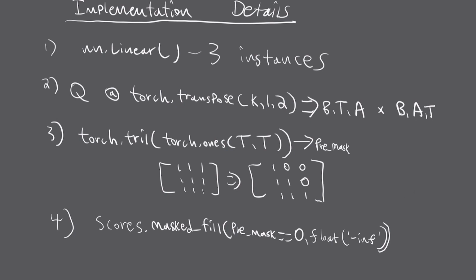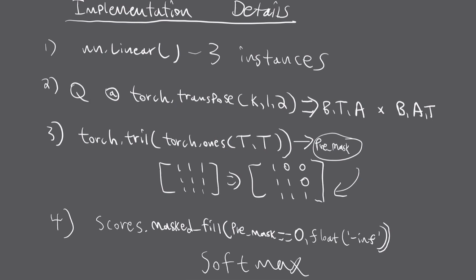The way you'll do that is with scores, you will simply call the masked_fill method from PyTorch. In the first argument, you want to pass in a mask, which is just a tensor of trues and falses. So you would say pre-mask, which is just this tensor over here, equals 0, which gets us the trues where we actually want to do the masking. Then at those entries, you want to pass in negative infinity. The reason you want to pass in negative infinity is because as a result of softmax, after you apply softmax, you would get 0.